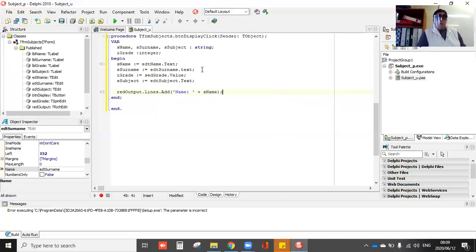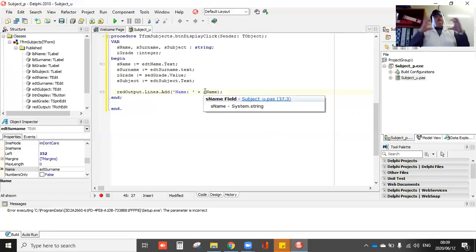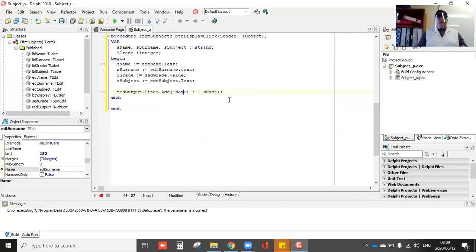Now, this little sentence here that you see, when I take two parts and put them together, we call it concatenate. When you add things together, you use a plus, it's called concatenate. You are building a string in that way. Okay.